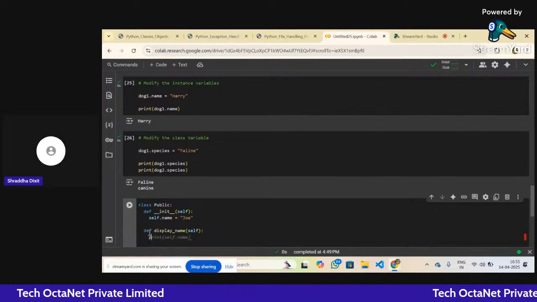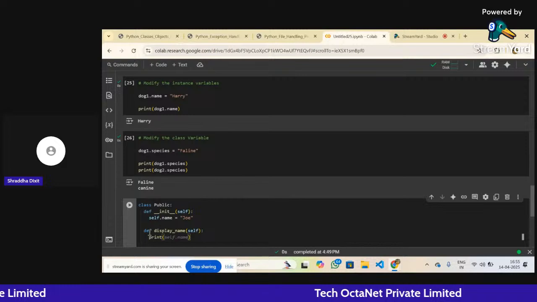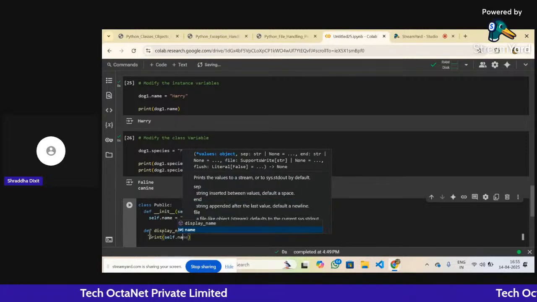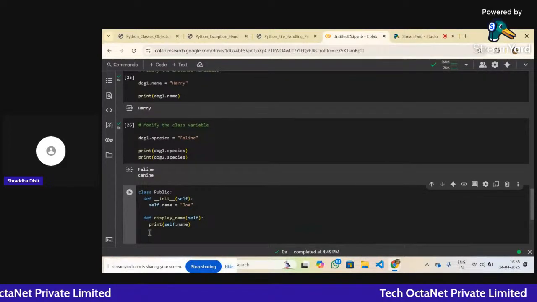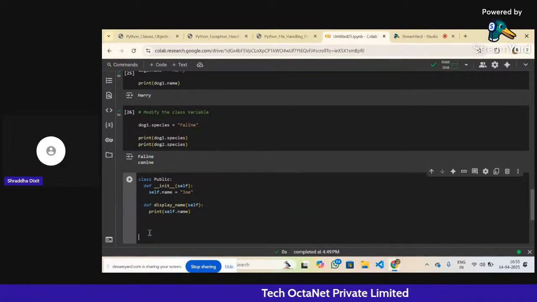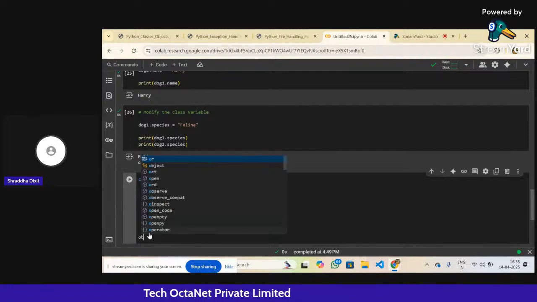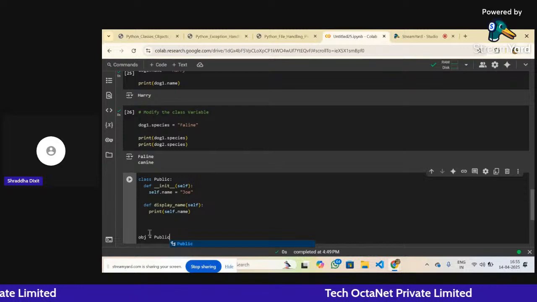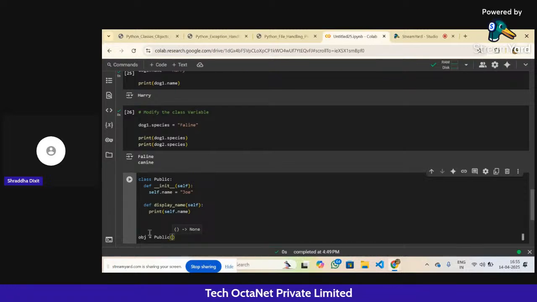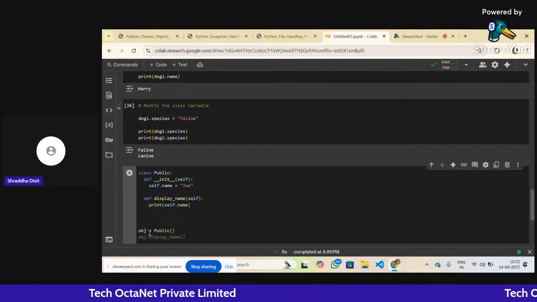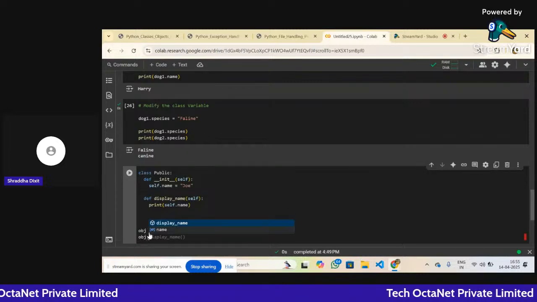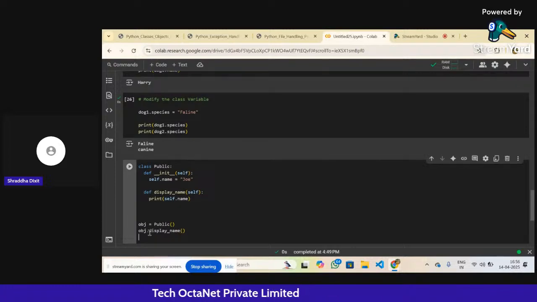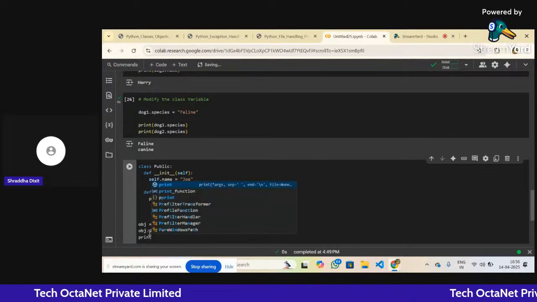Simply print the details. Okay, I've created the class, and now I'll create the object. Let's say we have an object named obj. Simply write public, and print obj.name.